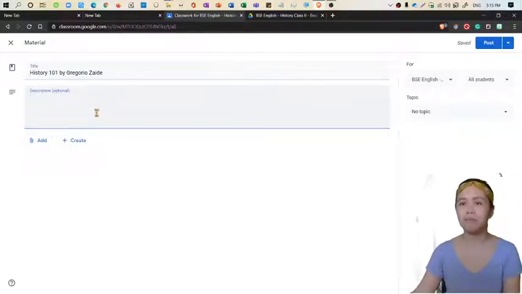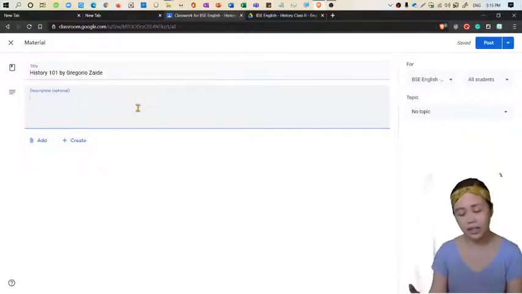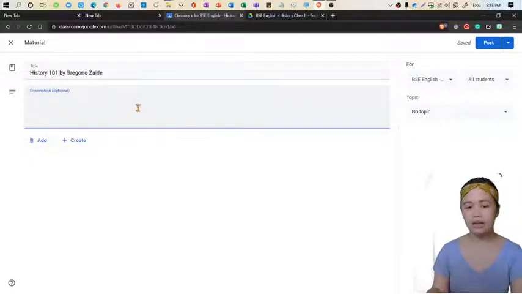And then, ayan, so, description ng book. So, you may add here yung mismong description ng book as seen from Google Books or from a Google search. Pwede mo siyang i-paste na lang dito. Tapos, if you want this to serve as your primary reference material, edi mag-add ka ng disclaimer na yun ang dapat nilang pinagbabasihan and not other books available online. So, this shall be our primary reference book.